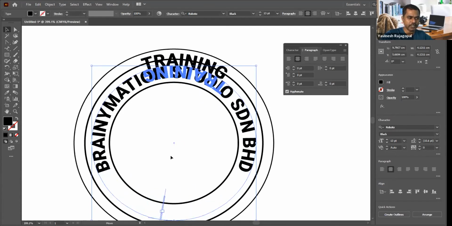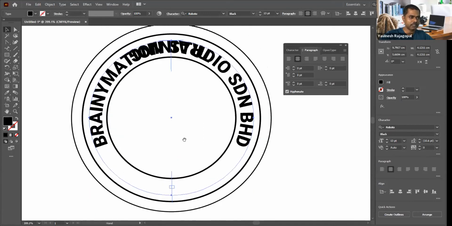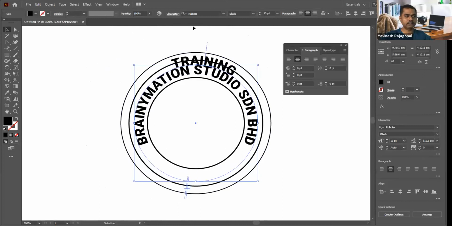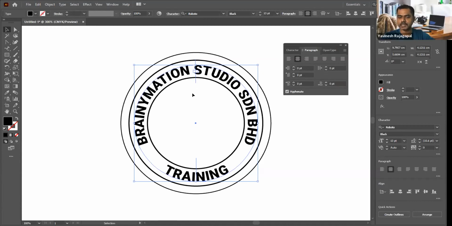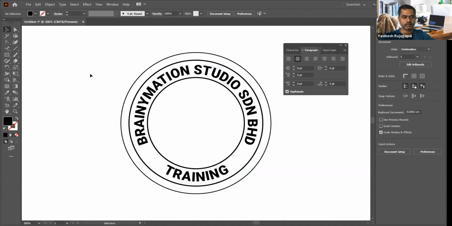When I'm arranging, you have to refer to your smart guide. Just undo back, Control Z. Click and drag inside. Can you see there is a purple color line? That is my guide, so that it is in the center. Then I let go. When dragging, do you need to press any button on the keyboard? No. You just refer to the smart guide, the purple color line. That's it, done.